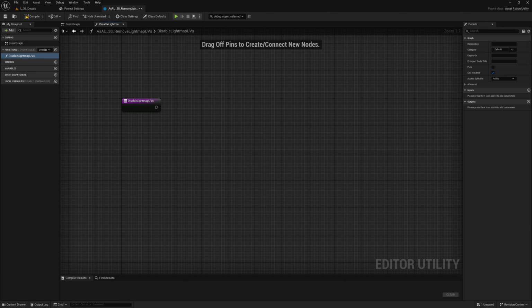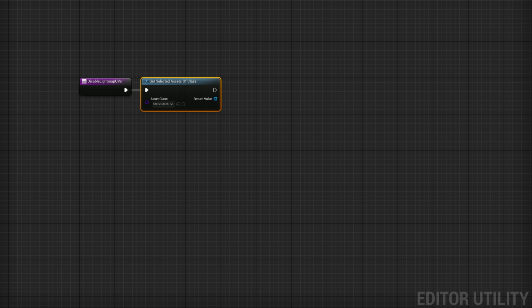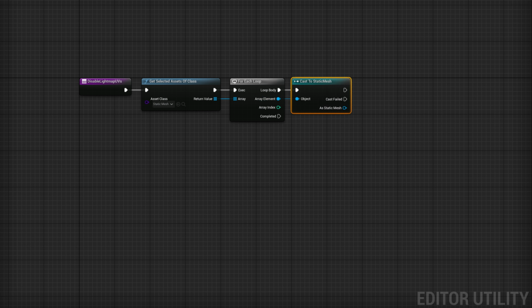First thing you generally want to do in an asset action utility is to get all the selected assets. In our case, we also know we're gonna work only on static meshes, so we can use the node version that pre-filters the selection with a class. We then create a for loop to iterate through these assets one by one. Weirdly enough, they're still given to us as a generic object type, so we have to cast them as static meshes. I'm used to then immediately save every object of an iteration process to a local variable named current whatever to make the graph easier on the eyes and brain by avoiding zipping kilometric lines.